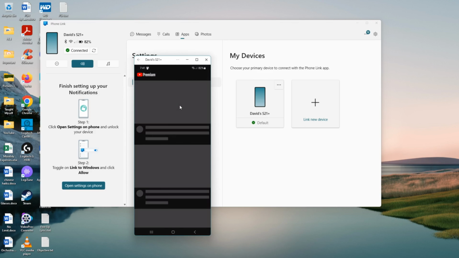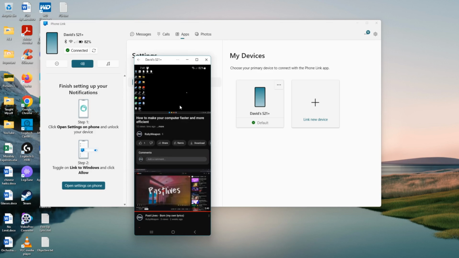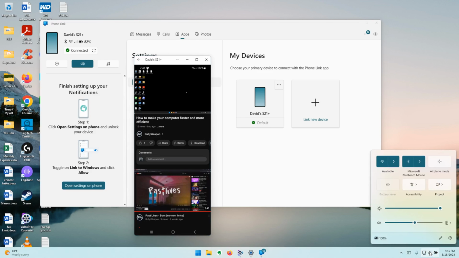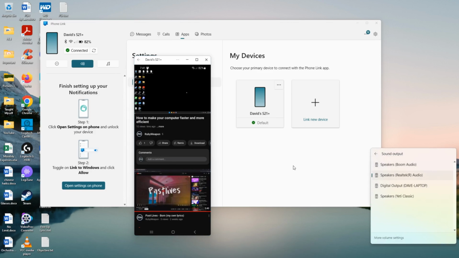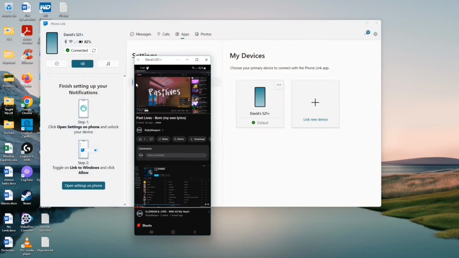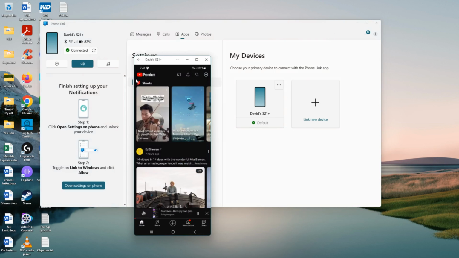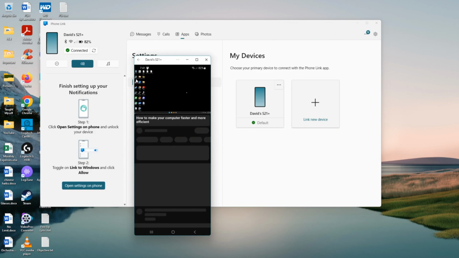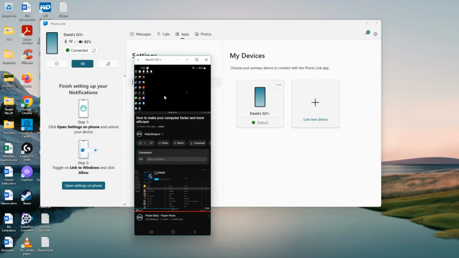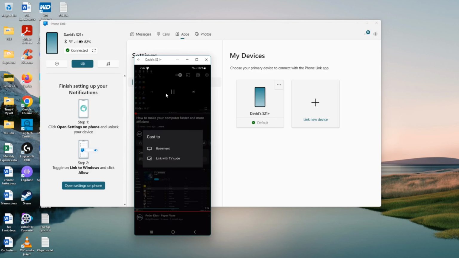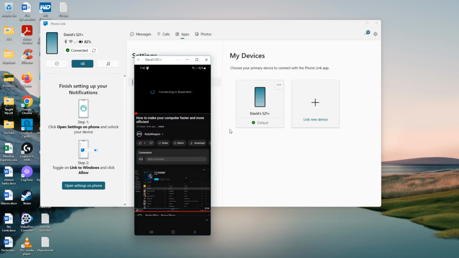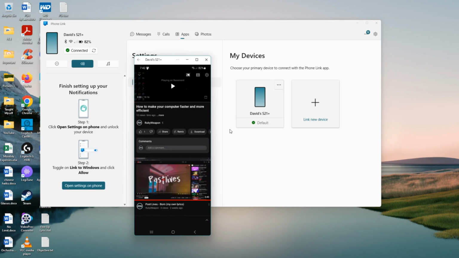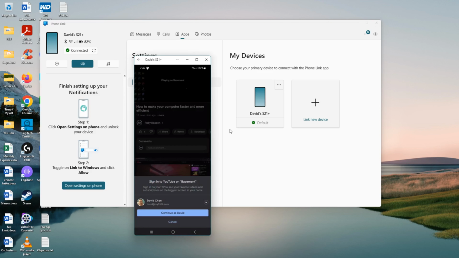Okay, so as you can see, I can screencast this to my basement, and it will open the YouTube app or just directly screencast.